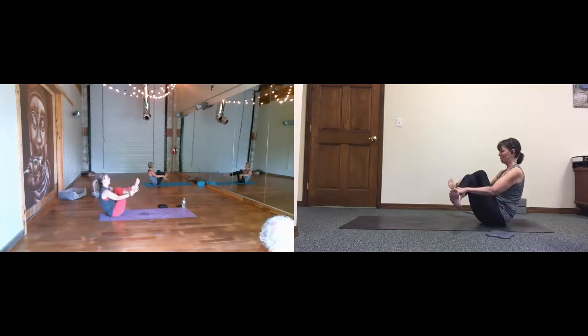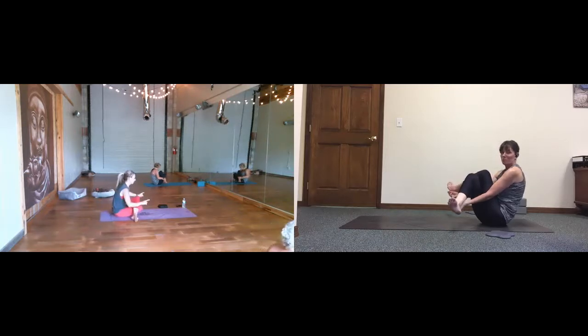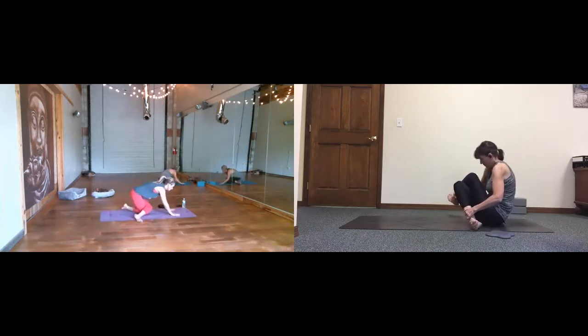Now, if you want to add forklift arms, you can do that. You can just hold on to your ankles. The whole idea is can you elongate, find your center. On your next breath, pull your heels in. Make your transition. You'll move right into tabletop with your shoelace.